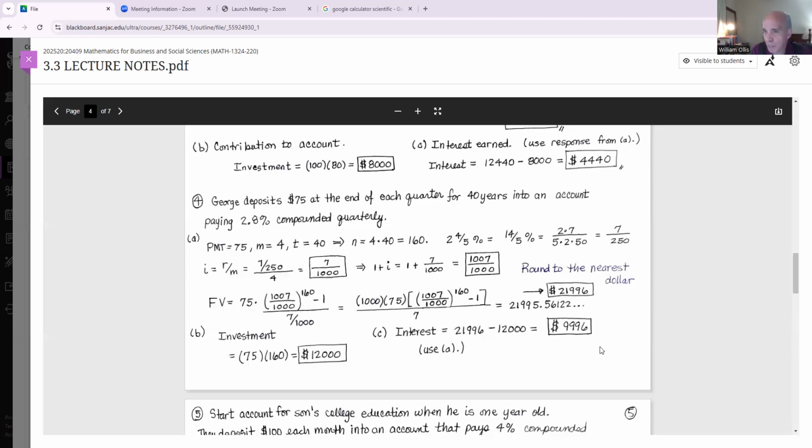So even though this was at a fairly low interest rate, even though for a savings account, 2.8 would be a gold mine. But this is 40 years. This may have been something for which he wasn't overly anxious about the money, just maybe done as a younger individual, and maybe he forgets about it. And then he gets a letter in the mail, oh, look, you have this much money.